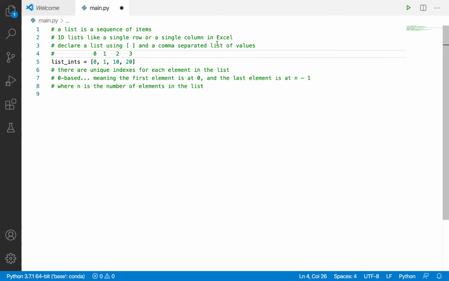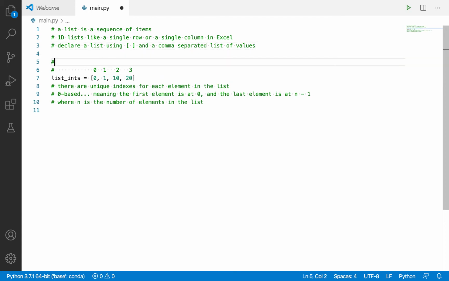Something that's kind of fun about Python is it also has negative indexes. This sounds confusing and crazy, but it's actually fairly straightforward and fun. So let's start with the very end. So the last element in a list is at index -1. The second to last index is at index -2, and so on and so forth. So here we see that the first element in the list is at index 0, and it's also at index -n, where n is the number of elements in the list.